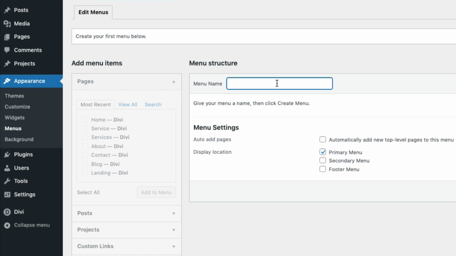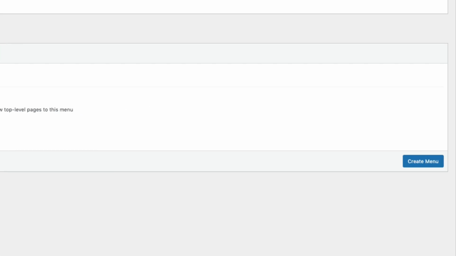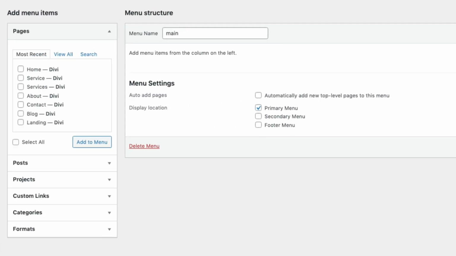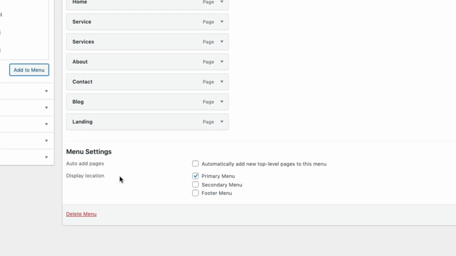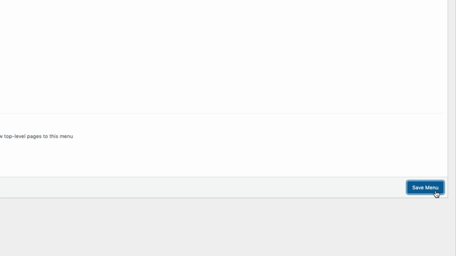Give your new menu a name, and then click Create Menu. On the left, you'll see a list of all the pages you've created. Go ahead and select all of those and add them to the menu. Under the menu structure area, you can organize your menu items however you like. Once done, make sure to set your display location to primary menu and then click Save Menu.